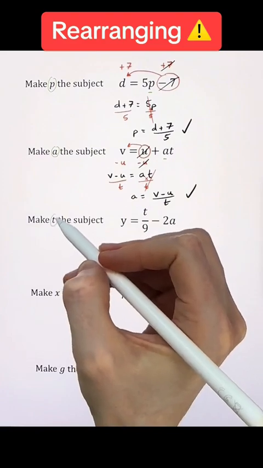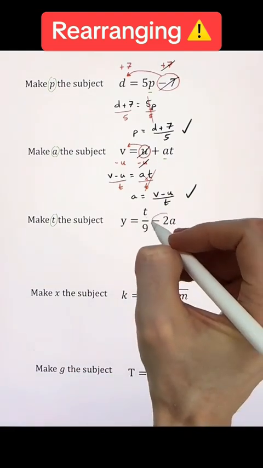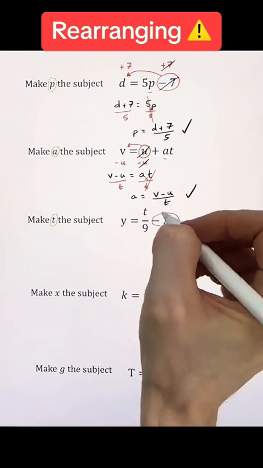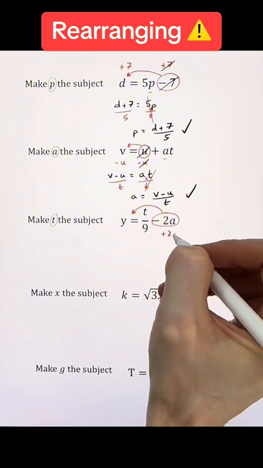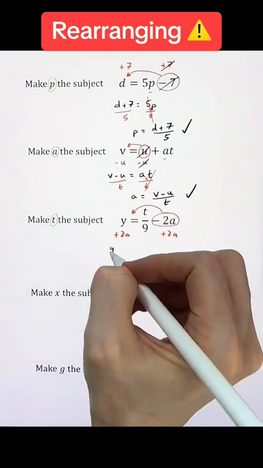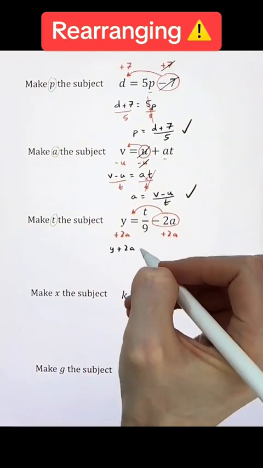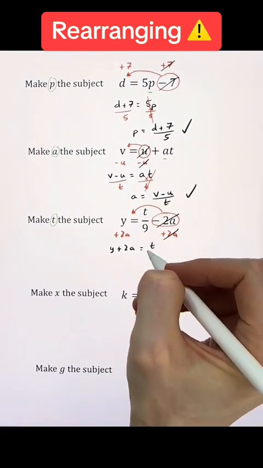Make T the subject. Again, locating the term you want, in this case T. Find the letter, basically put your finger over it, so cover up that term. Always eliminate any of the terms on the same side as the letter you want by bringing it across to the other side. If it goes across an equal sign, change your sign. So the opposite of minus 2a is to add 2a to both sides of the equation to keep it balanced. On the left-hand side, I now have y plus the 2a that's come across. On the right-hand side, negative 2a plus 2a will cancel, hence just left with t over 9.